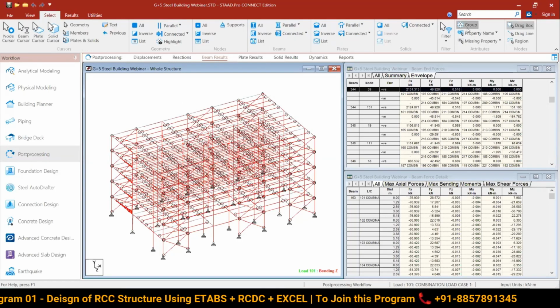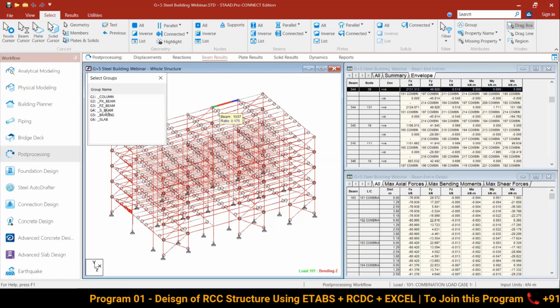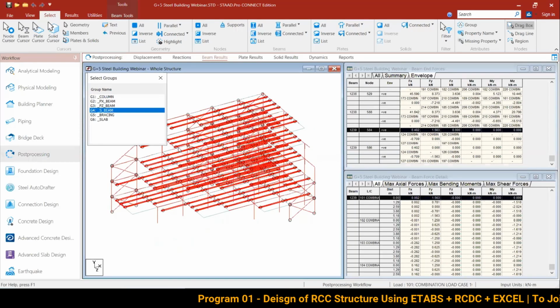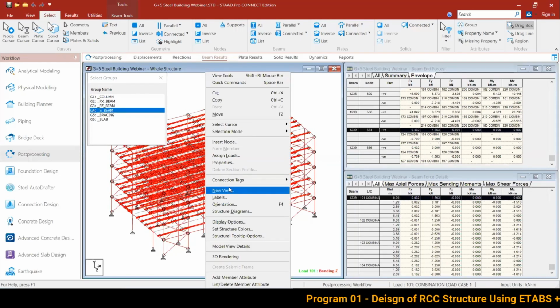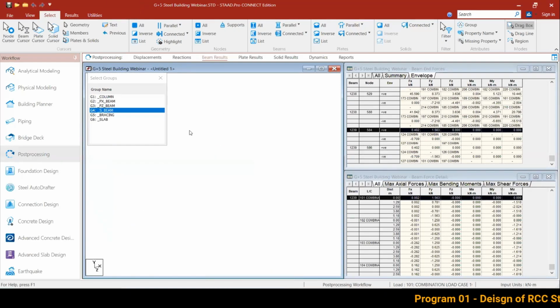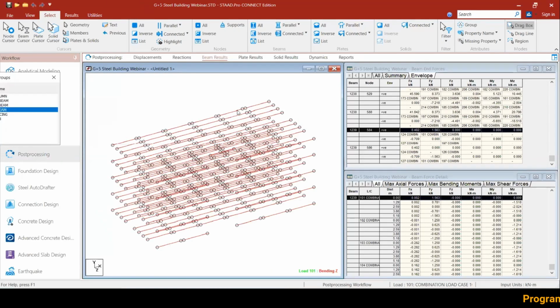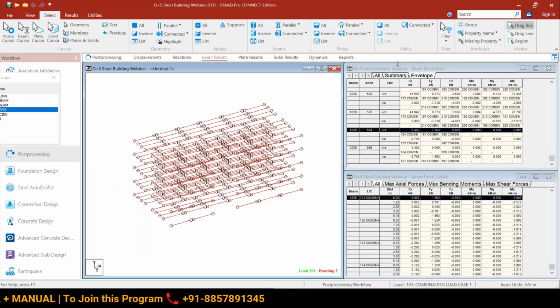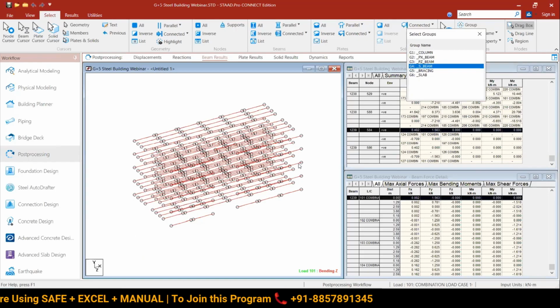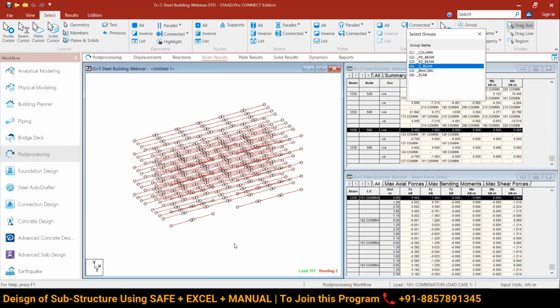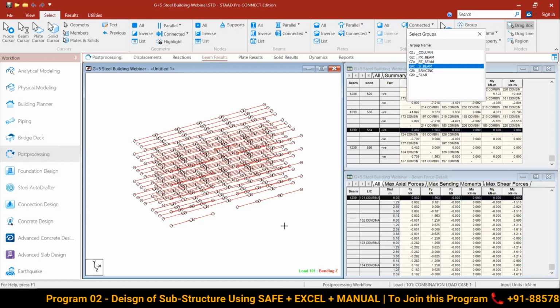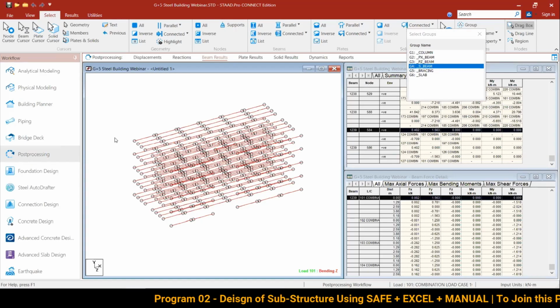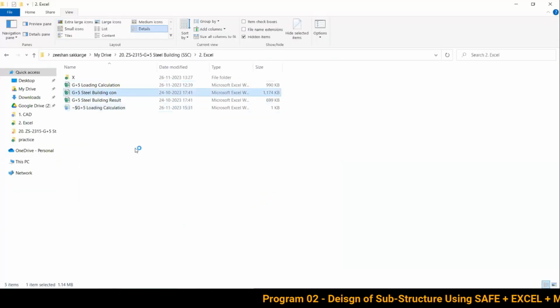Select all secondary beams, new view, okay. Now if we want to check the forces of these members to design our shear connections, I would also like to show you one Excel.